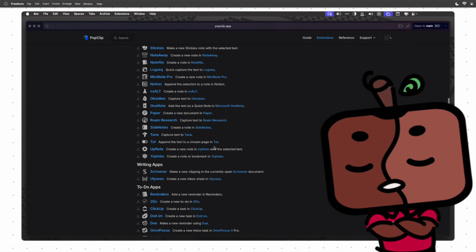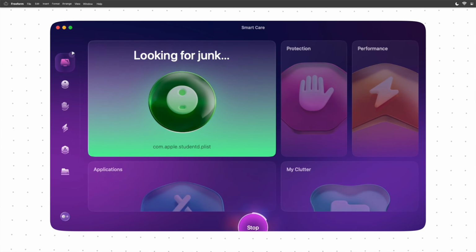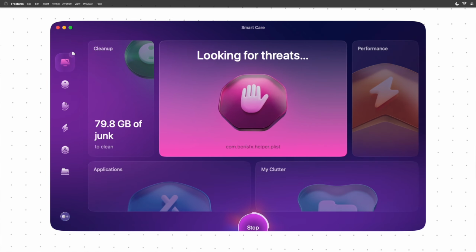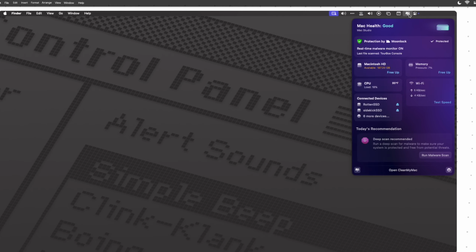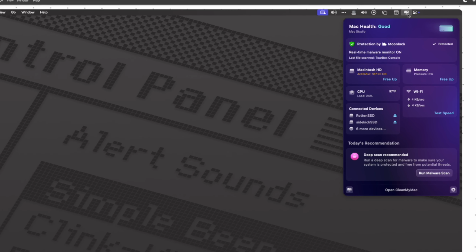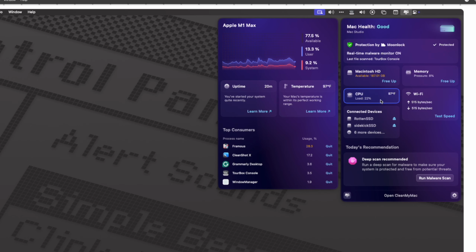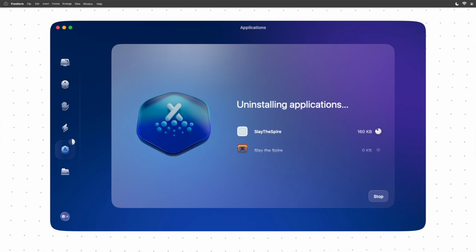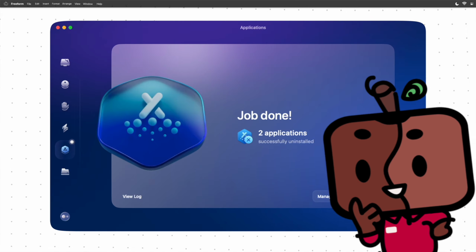It is a necessity. Clean My Mac, the app that performs maintenance on my computer, resulting in free space, improved performance, updated apps, malware protection, and app cleansing, all with a single click of my mouse. And on top of that, the Clean My Mac menu bar monitor provides me with information on my storage, Mac health, temperature, CPU load, RAM usage, and external hard drives. It's the app I use to uninstall apps completely, and I've been using it consistently for a long time now. I think it's safe to say that this one is a keeper.